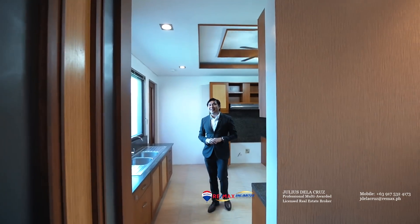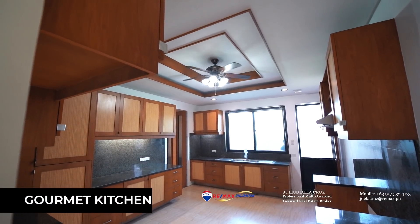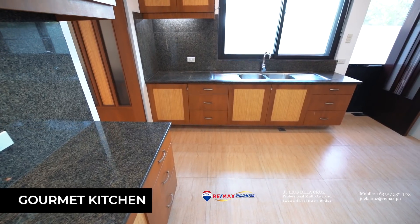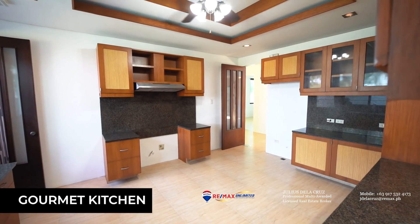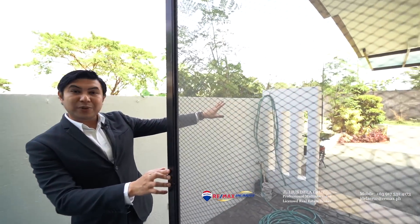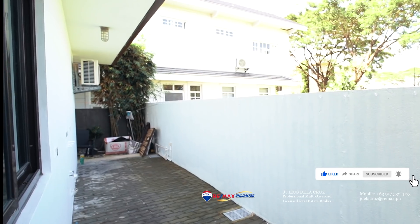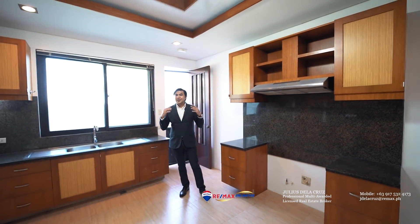From the dining area, the food has got to come from somewhere, and this huge gourmet kitchen is where it should be. The gourmet kitchen also comes with spacious cabinets. What we have right here is part of the smart layout of this home — the access from the carport leads to the wash area, the dirty kitchen, the auxiliary kitchen, and to the gourmet kitchen. Every time you arrive home from the marketplace, you can immediately bring your groceries here.